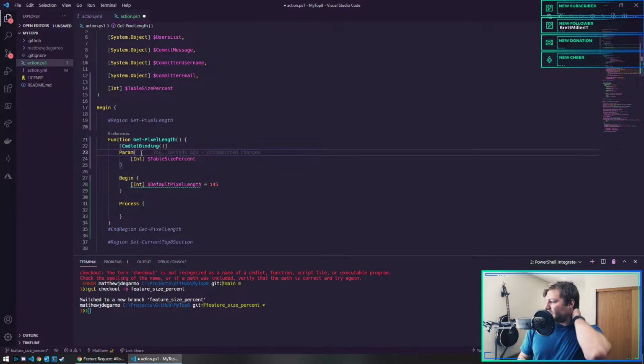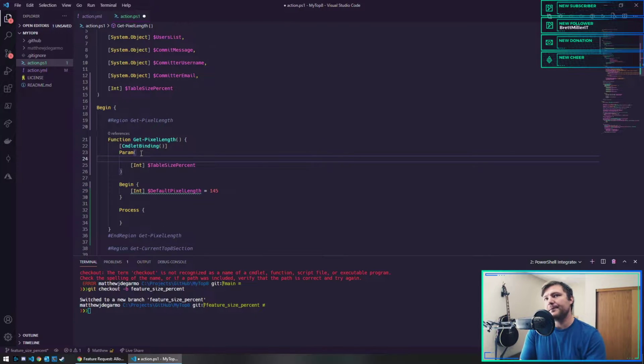And actually, I would like to also start, before we even do the math, I like the idea, obviously, this is to make the table smaller, was the initial thought of the issue and initially what I thought this would be. But what if someone wants it a little bigger and they provide like 120?